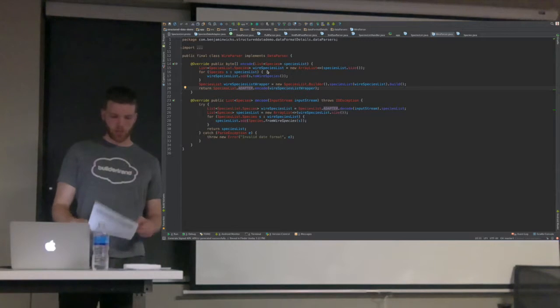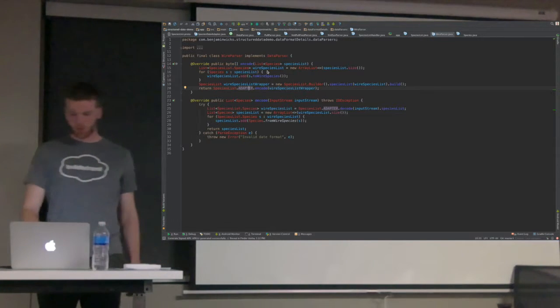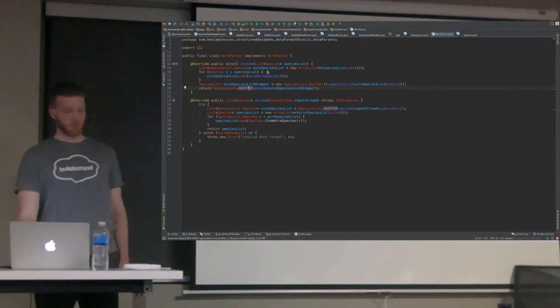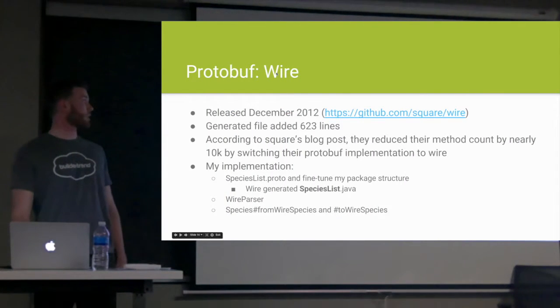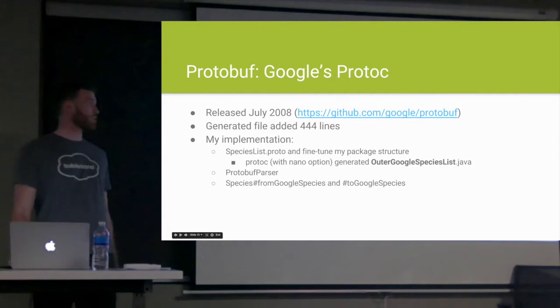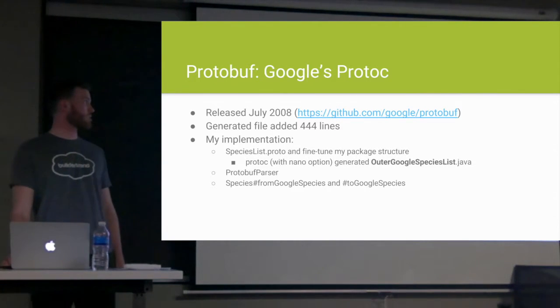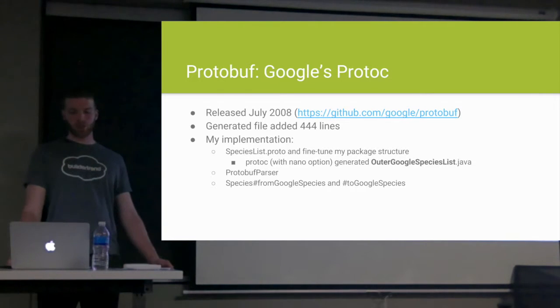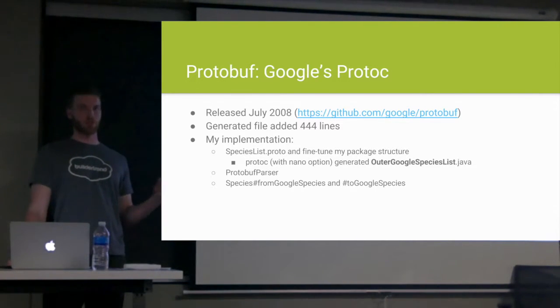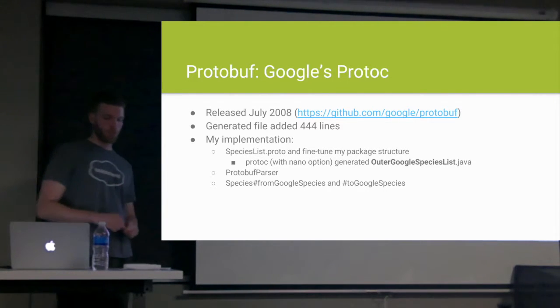I recommend Wire. I guess the next one I'll talk about is Google's option for generating and dealing with protobufs. It's called ProtoC, also released about 8 years ago to the public. Just today I was learning about how Google recommends to use the Nano option on their tool to generate protobufs.